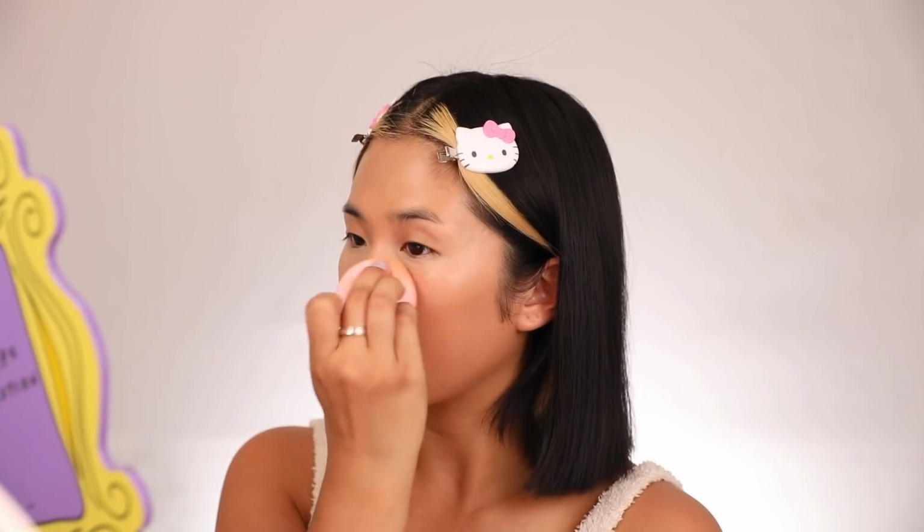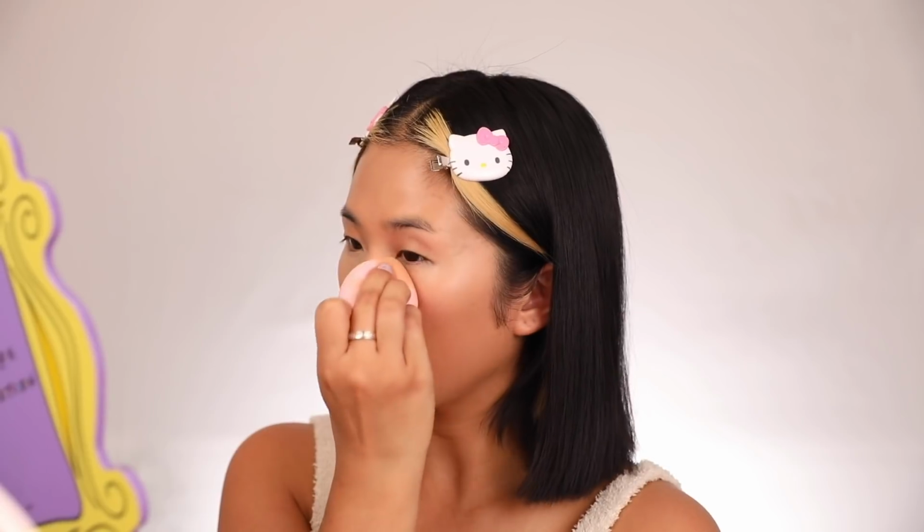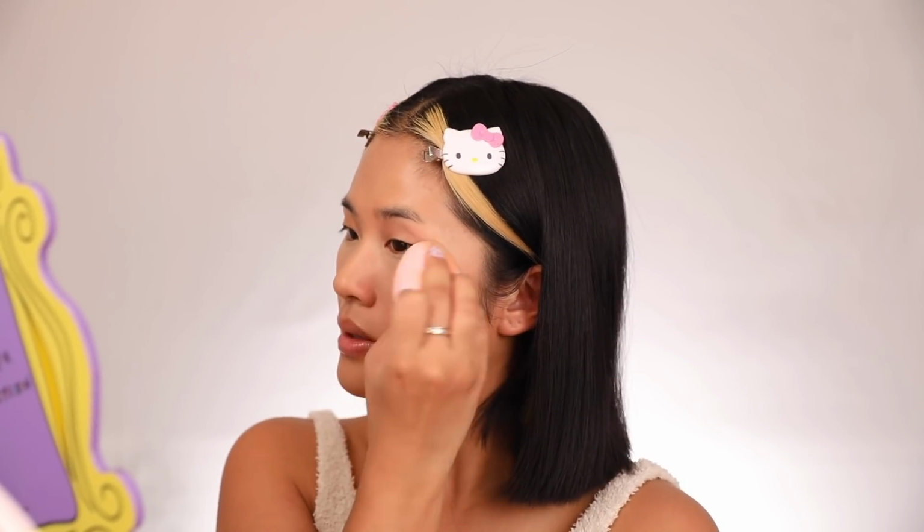As for this side, it's the same thing, but it's not as full coverage as I would like it to be. I mean, I know I could have easily just added more concealer on this side, but this is literally how I used to do my makeup throughout the whole entire summer. So it's not that much of a difference, but I really hope you guys can kind of see something going on over here. I mean, for some reason this side looks more full coverage, which is weird.